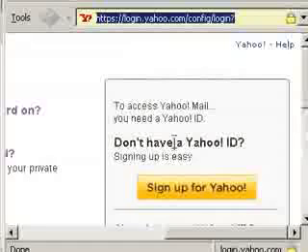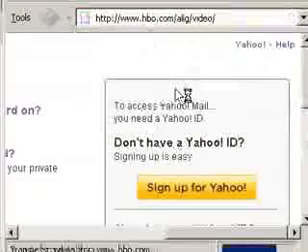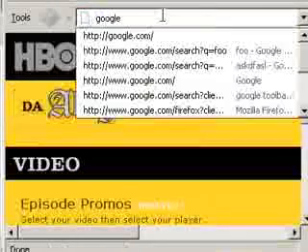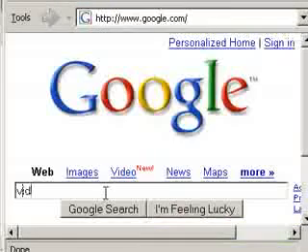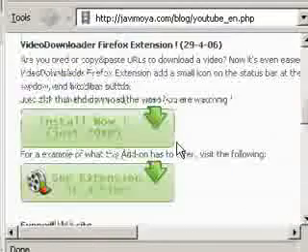Now the next trick I want to show you is the video downloader. It's not really a trick. So we go to google.com, type video downloader. And this video downloader, you can add the extension right here.